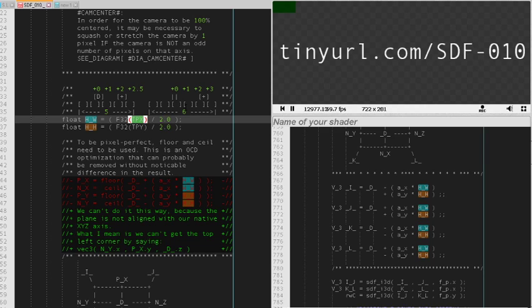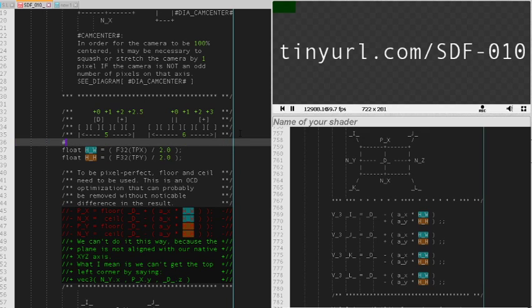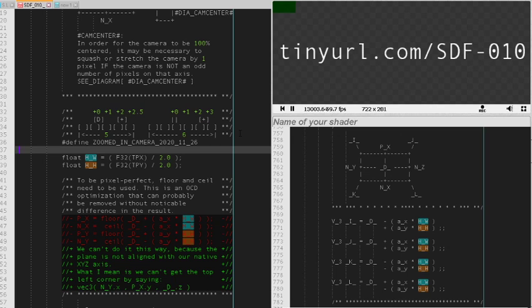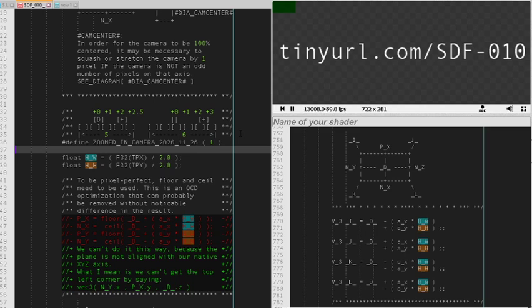So what we could do here is say, let's just add that as a feature, right? We'll define zoomed in camera, and then we'll just say it's equal to 1, and then we'll do something like this.